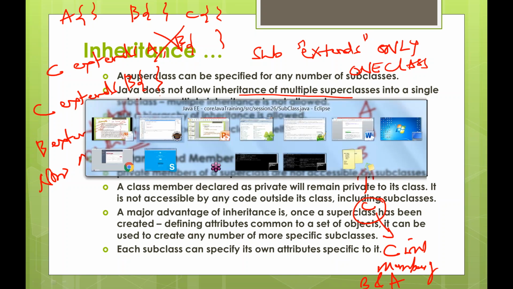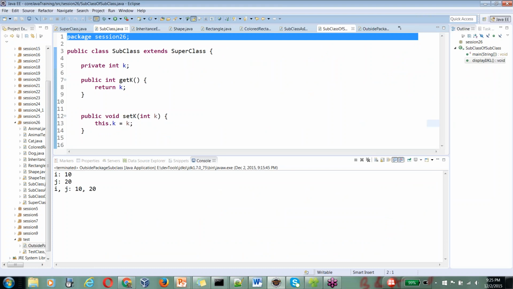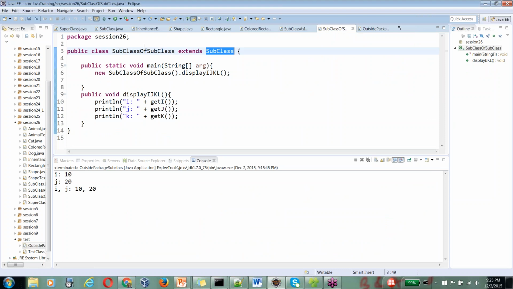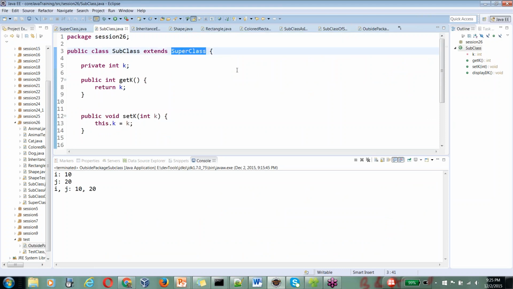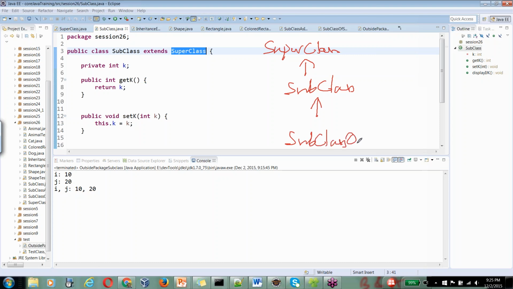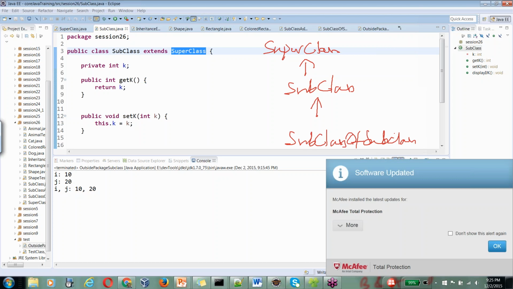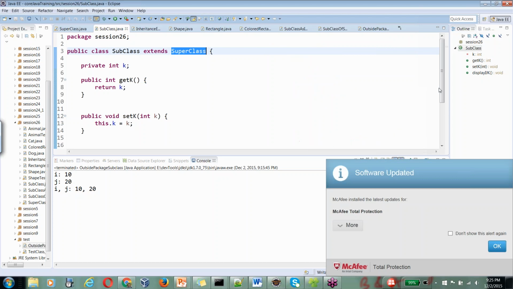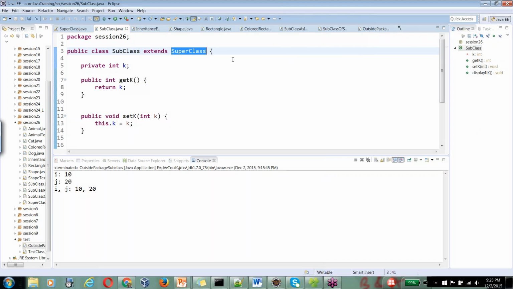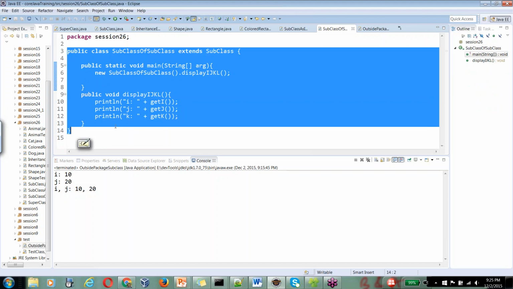We just saw one example. Here a subclass is extending a superclass. Whatever public members are available inside your superclass or subclass, they are available inside your subclass of subclass.